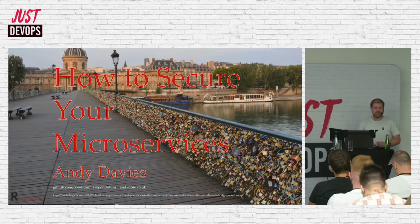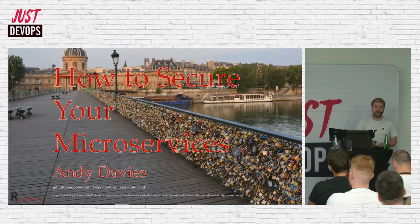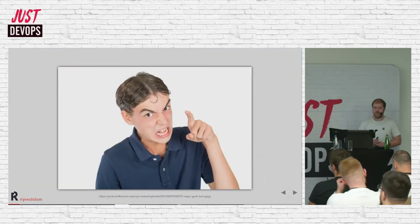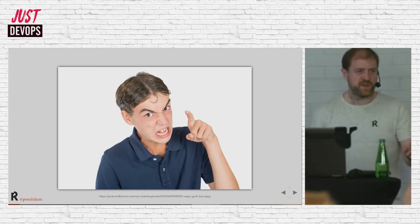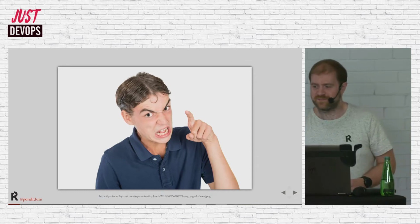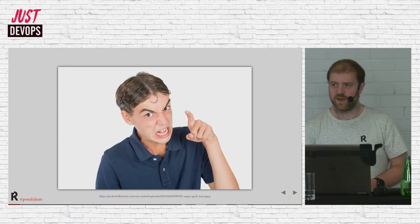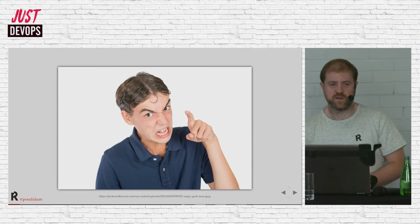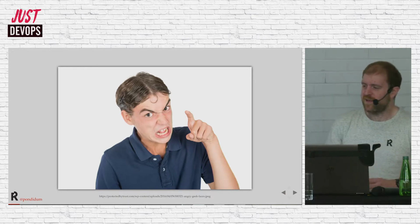So I want to talk about software security and how we can make things much easier and secure at the same time. Now, when people talk about software security, this is usually what they picture. Someone coming in and saying, no, you need to stop doing that. You can't do whatever you want because it's not secure, and they just come and make your life harder. And I'm going to try and show you that you don't have to make people's lives harder to make software secure. Secure? I think secure is a word. I'm not sure. We'll say it is.